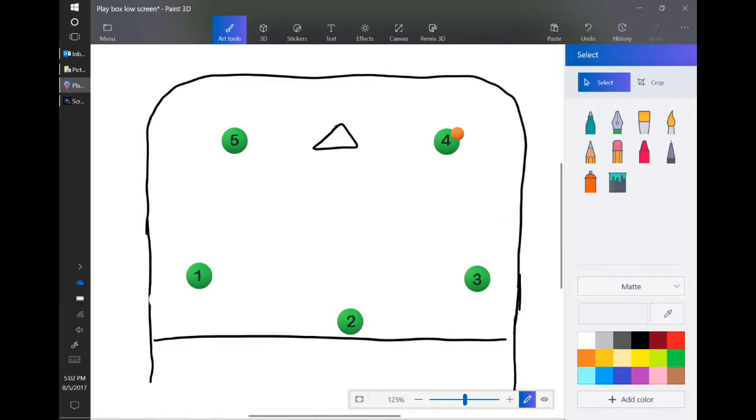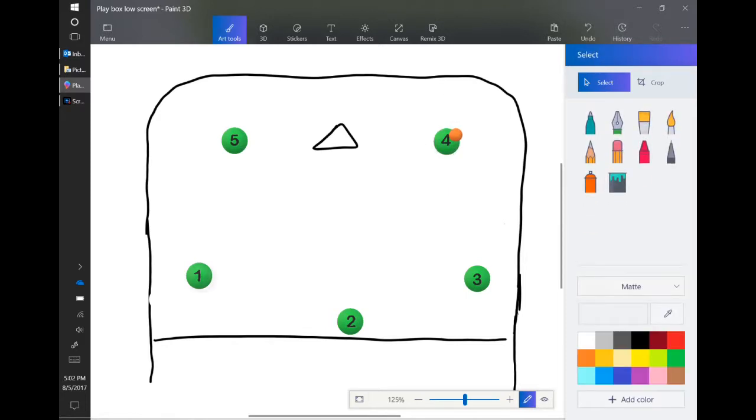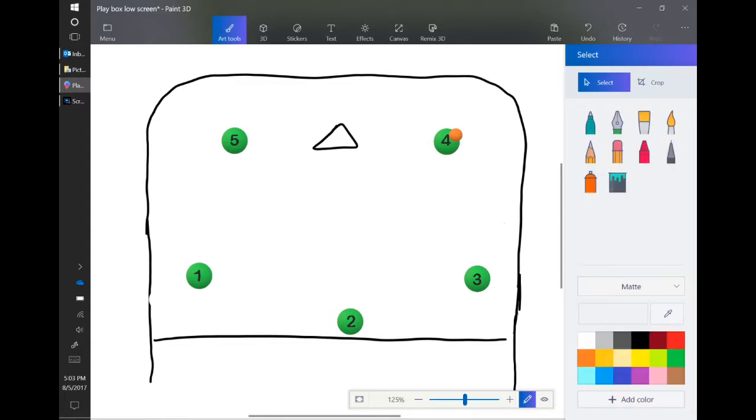The ball is orange, and it's here with player four. The reference system I like to use is one, two, and three across the restraining line. We call this the left corner — player one. Player three is at the right corner. Player two I just call top-center. This is the left wing, and this is the right wing. We are in a 3-2 formation right now — three across the top and two down along goal line extended.